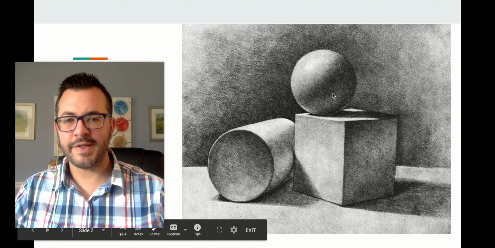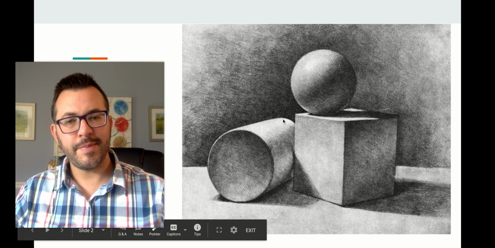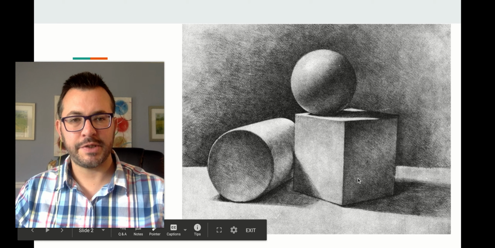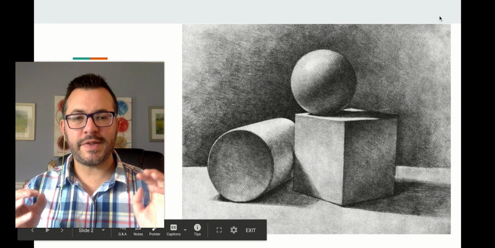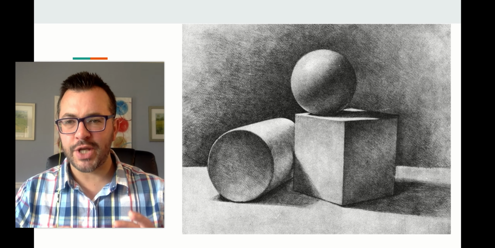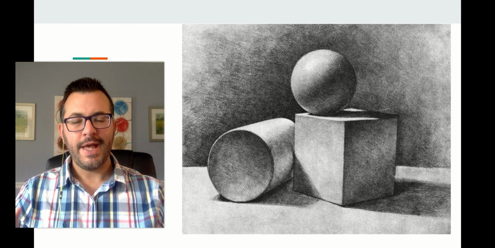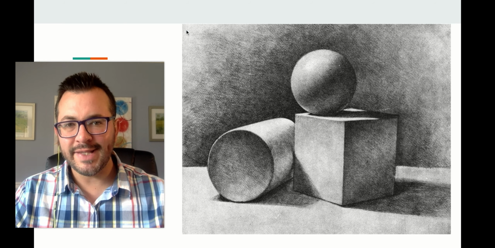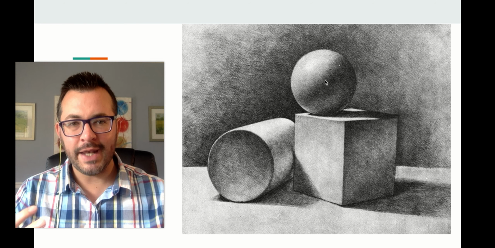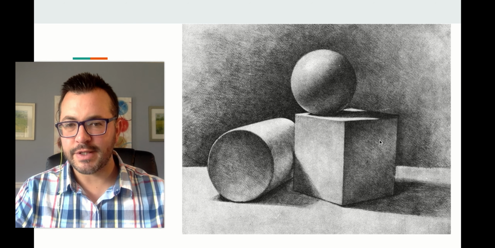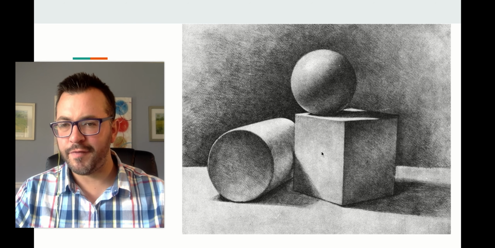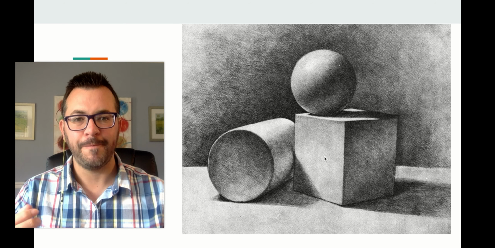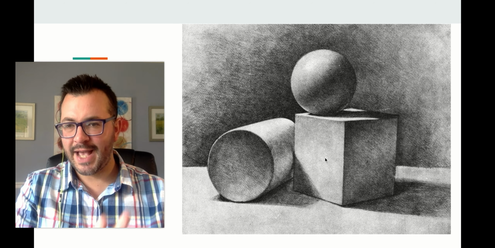It just has a ball on top, and then some kind of cylinder or can laying next to it. But what this does so well, even though the objects are so simple, is show the way that light is hitting those objects and casts shadows and has this full range of values that makes it feel so three-dimensional. So this would be a fantastic drawing.